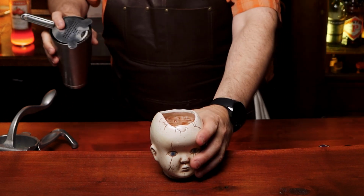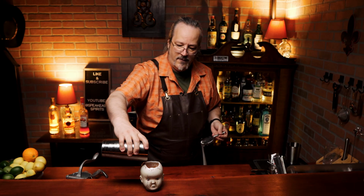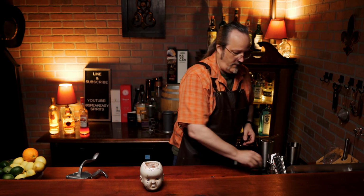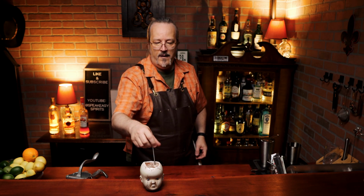I've already filled this with some crushed ice, but if it doesn't come up all the way to the top, go ahead and add some of the ice from the tin, or grab some more ice from the freezer if you need to top it up more. Throw in a straw, and there you have the Shrunken Skull. A perfect cocktail for Halloween.